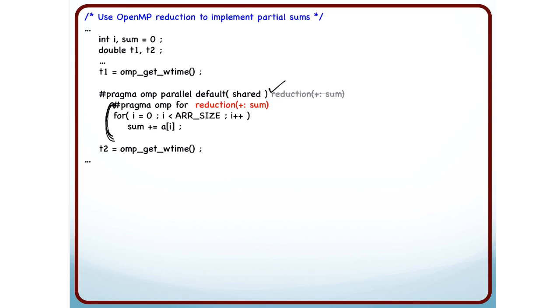In this case, it will allocate the partial sums and combine them at the end of this for loop. In this case, it will add them up and combine them at the end of the parallel region. So in this particular case, I can define this at either place. But depending on your application, you can do it at whichever place it makes more sense.